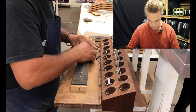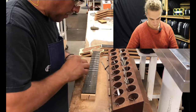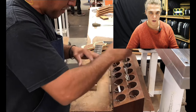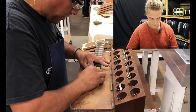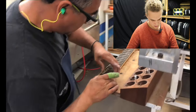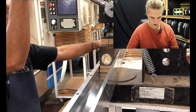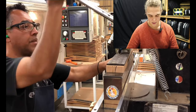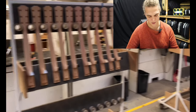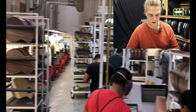Now they're installing frets — the headstock isn't even shaped yet, which is an interesting order of operations. The frets go in dry with no glue, all pre-cut to their determined lengths, each pot numbered for the fret being used. He puts one side in gently. This is the individual press — the Mexican factory, as opposed to the China factory which has big hydraulic fret presses, though a lot can go wrong with those.